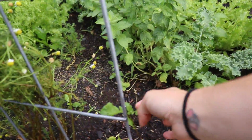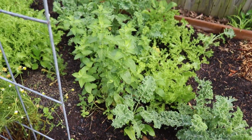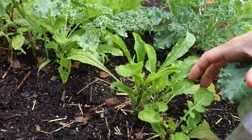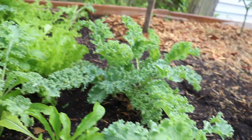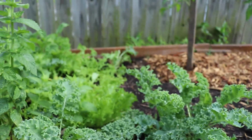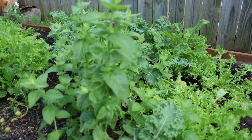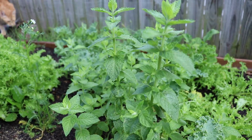So we have a little bit of arugula left just behind that I didn't pull from the roots and give to the chickens. And that's going to be pulled up soon because even with it cut down, it's not going to last very much longer. The kale, on the other hand, still looks great. I cut a whole bunch down just a few days ago because I decided to have kale and eggs. Yummy. We have this I-can't-get-rid-of-you mint going on here.